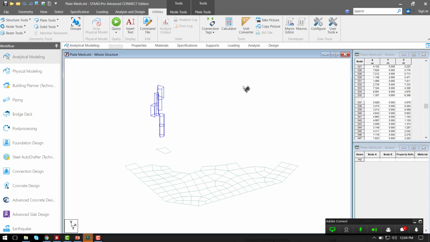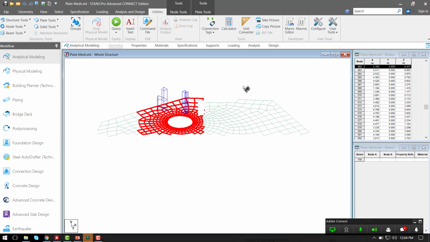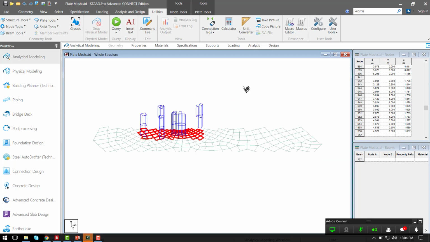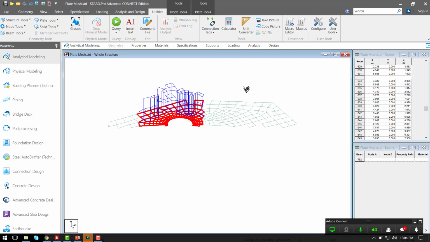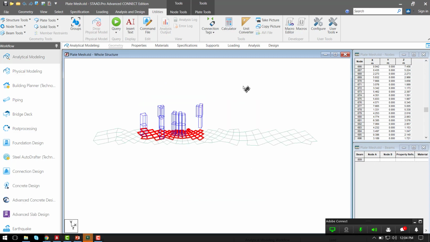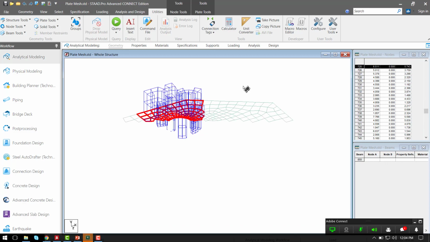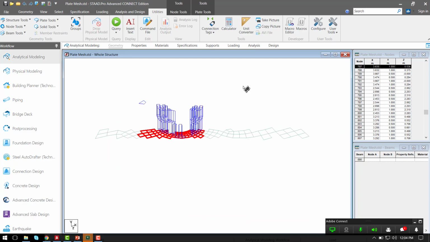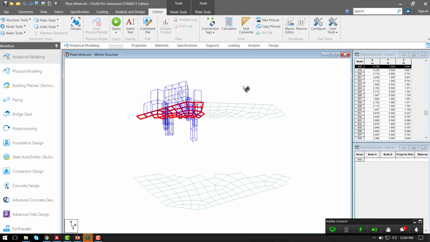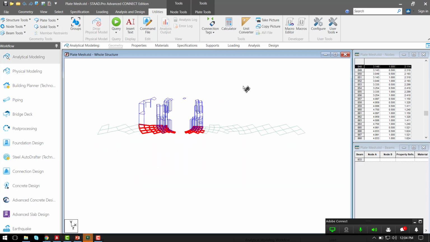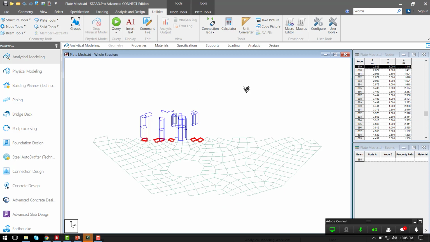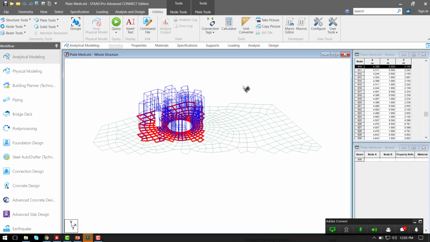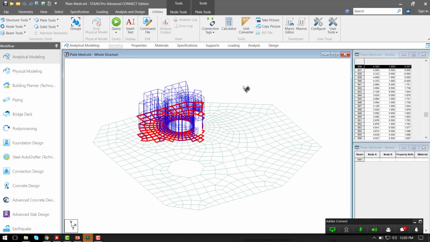So first, if you need to create any solid structure, you can just create the plate meshing using the parametric model option or using the finite element meshing option that is available in STAAD, and you can extrude your structure, or you can create your solid element from this plate element meshing option. You can find that the program is automatically creating these solid elements, and this plate information and the plate meshing data has been used to create these solid elements. So it is basically almost completed. Once the solid element creation is completed, you can find that it is perfectly in shape and created with the data that you have provided as the inputs.